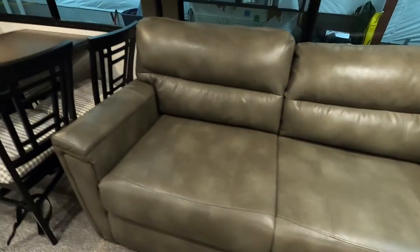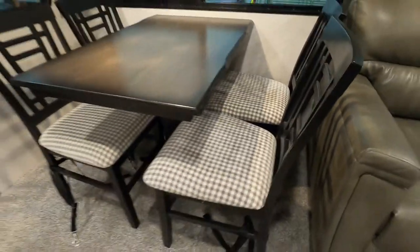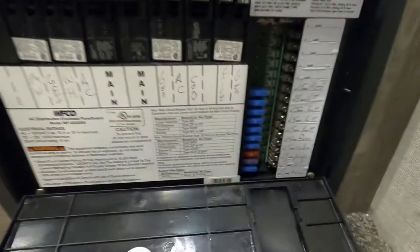Here's your sofa sleeper — there's storage underneath. Coming around into the kitchen area, down here to the right is your breaker box and fuses — there are a ton of 15-amp fuses in there, and I highly recommend having some spares with you when you go camping. Here's your EverChill fridge; controls are right there.